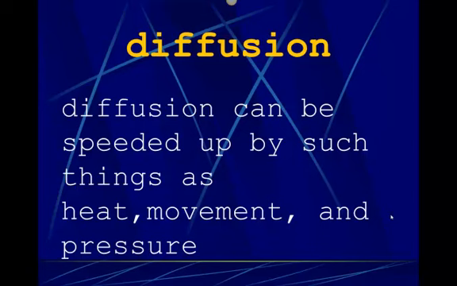Well, what's going to stop that? Well, we're going to learn. First of all, you need to know that there's actually stuff that can speed up the rate of diffusion. One we just mentioned, when you stir it. So that's movement. When you stir that drink, it's going to help the sugar dissolve more quickly.